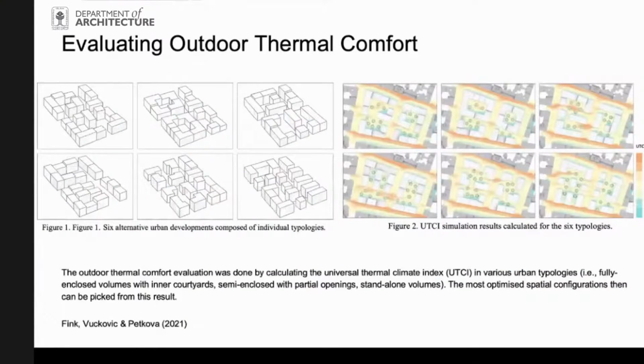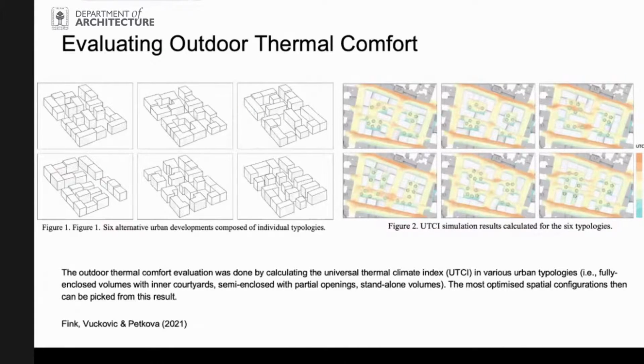In this example, they tried 6 alternatives of urban development and tested the thermal comfort. From those 6 alternatives, it shows how the thermal comfort occurs in that area.